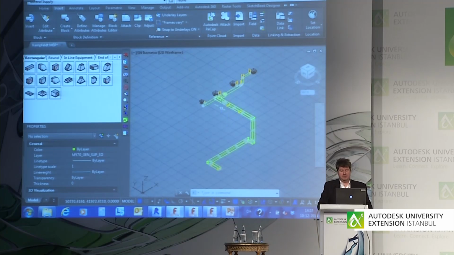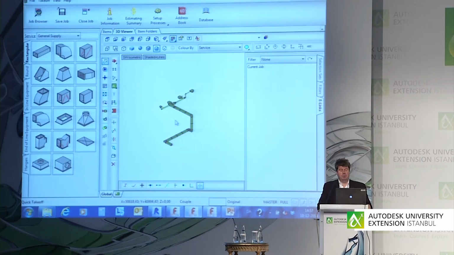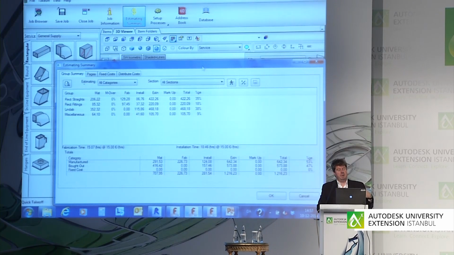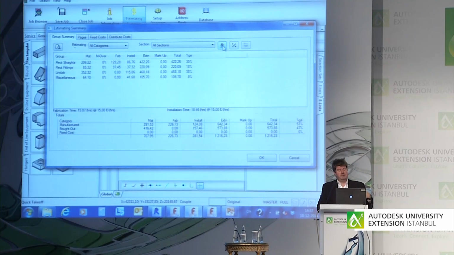When I've done this, I can export it so that I can move into a product called MEP. When I have the system in here, I can start doing estimation. I can add information on labor rates and overheads that I need to put on, and understand how much this system is going to cost me to build.